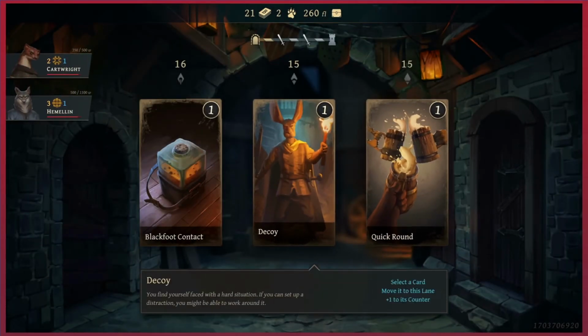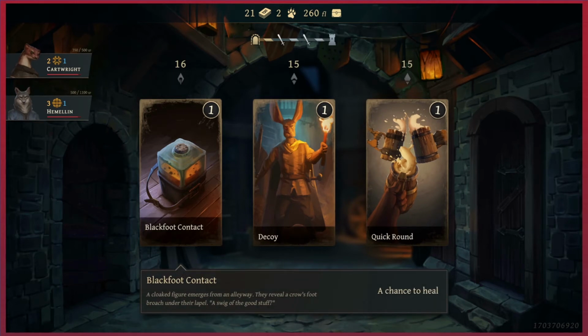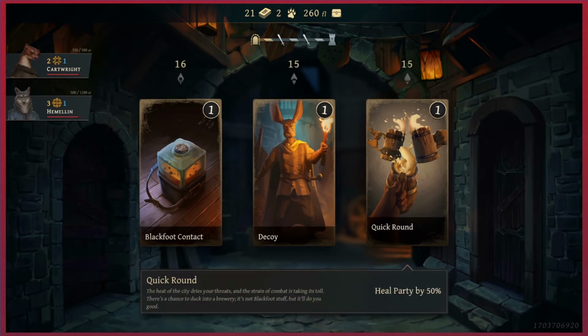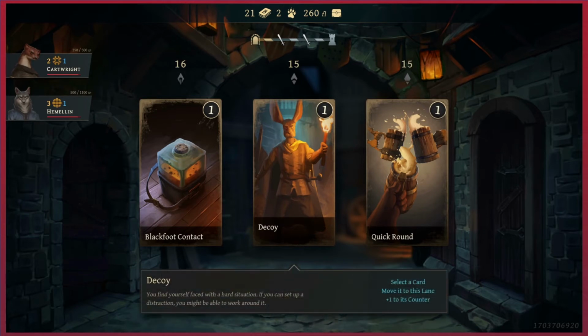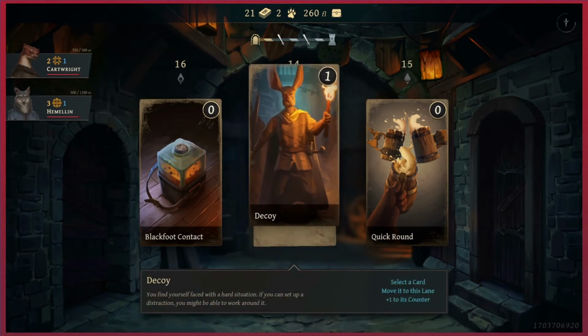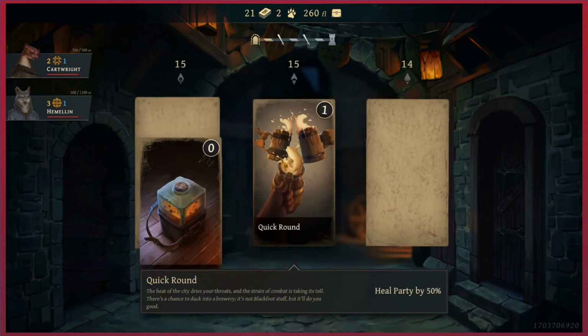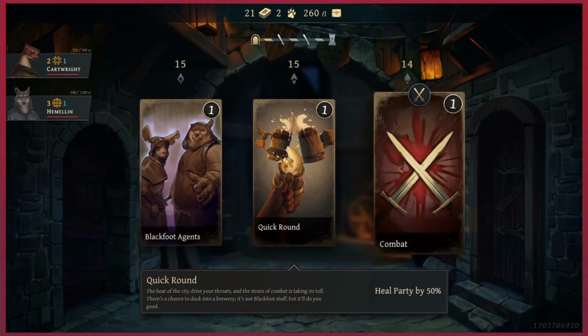Okay, so next option, we have got Blackfoot Contract, which is a chance to heal. We've got Decoy, which selects a card and moves it to that lane, and you add 1 to its counter. Or you do Quick Round, which heals the party by 50%. Okay, tell you what, let's go for Decoy. And then we can bring that one to the center. So then we can use that, and we might get a good option either side.